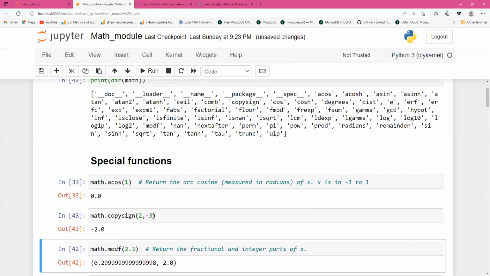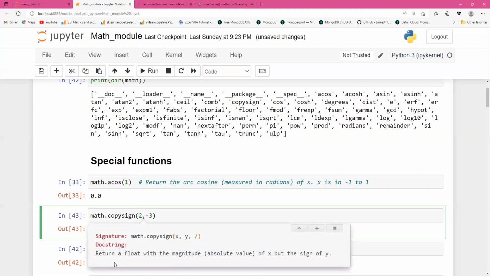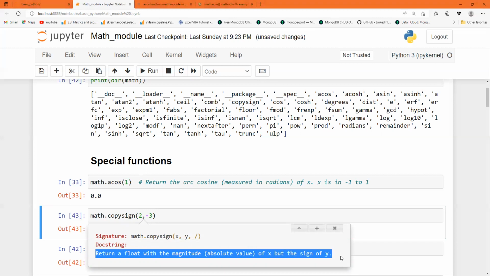Copysign means, guys, it will give the second number's sign to the first number and write the first number. If you want to see the description, it returns a float with the magnitude of x but the sign of y.